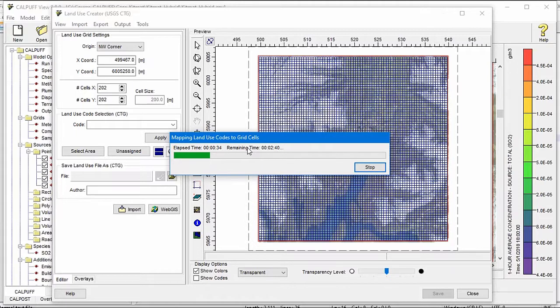You'll also notice that you can select other file formats to create from the land use creator. For example, the generic file is a very high resolution file. The generic file can be as high as, say, 30-meter resolution for your land use data.